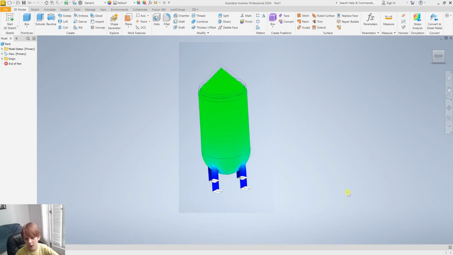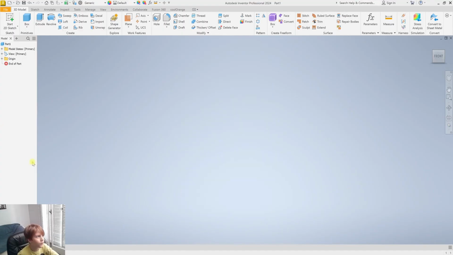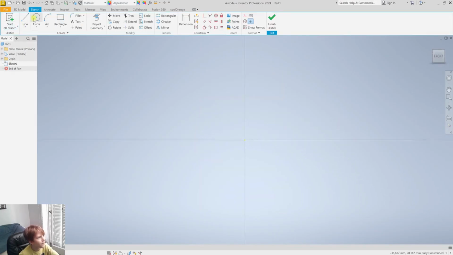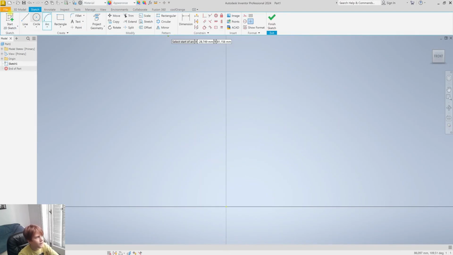In this lesson, I want to show you how to analyze the deformation of a barrel in Autodesk Inventor. We will also model the barrel. We'll start modeling it like this. We'll draw two 2D sketches. There, we'll take a circle, like this.